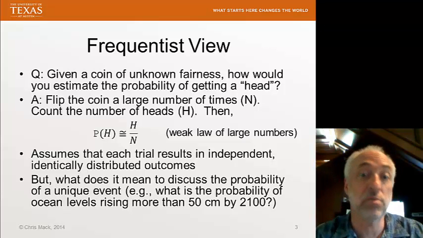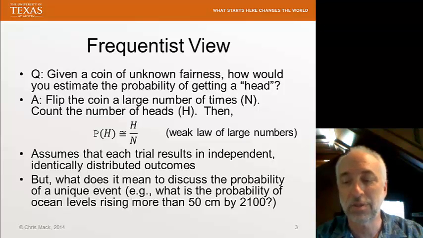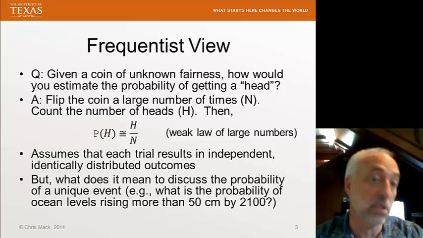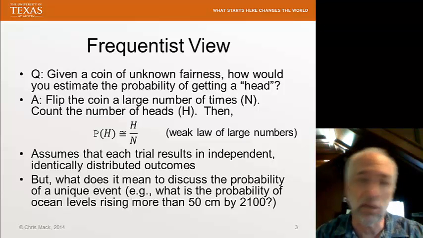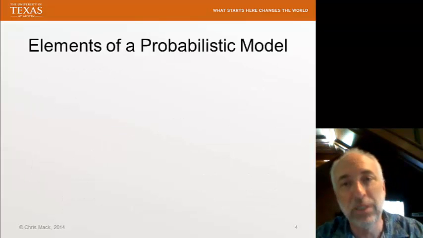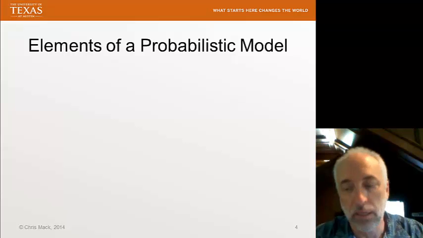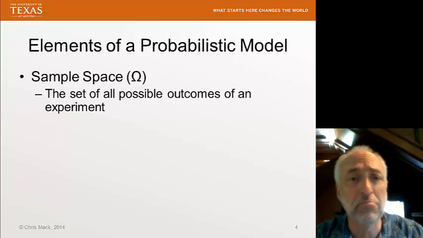Here, the Bayesian approach to probabilities will be more valuable, and by the end of the 3 lectures on probability, we'll have discussed a little bit about the Bayesian approach as well. But the frequentist view will dominate our discussion. All right, with that in mind, let's start building a probabilistic model. What is a probabilistic model? It has 2 main elements.